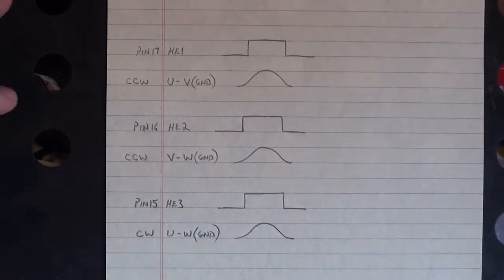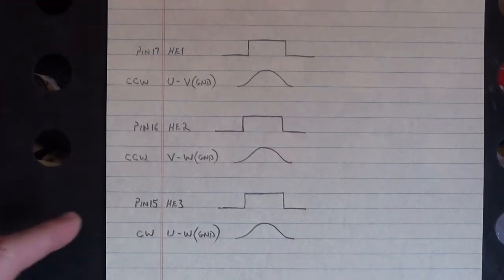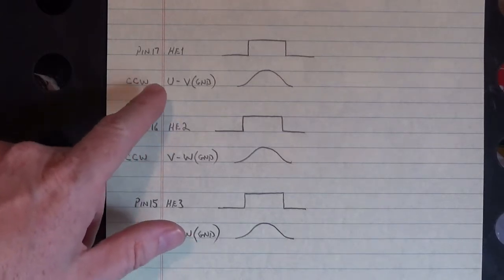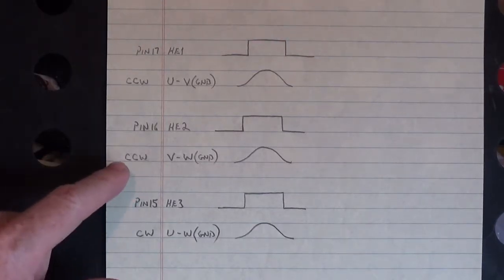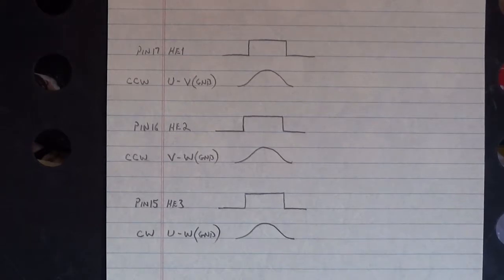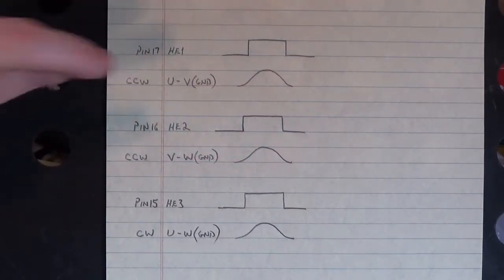Now you'll notice that the rotation of the motor made a big difference. Up here, pin 17 on the feedback connector of that servo motor is Hall effect 1. Rotating counterclockwise, U to V peaked in the middle of that Hall effect 1. Now down here, counterclockwise again, looking at pin 16, Hall effect 2 on that servo motor's connector, V to W peaked in the middle of the high side of Hall effect 2.